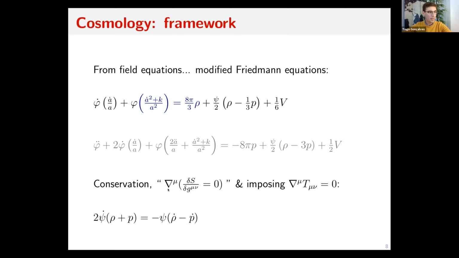So we have the total conservation we get from taking the covariant derivative of the field equations, and then further on also imposing the conservation of matter itself, we get this rather nice and simple equation where we can see that there's no longer any dependence on the scalar field phi. And so if we know the density, which we can from conservation of matter, and the pressure just by applying the equation of state, then we'll be able to solve this one already for the scalar field psi.